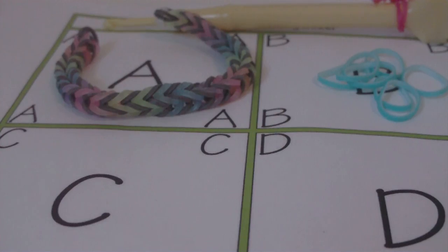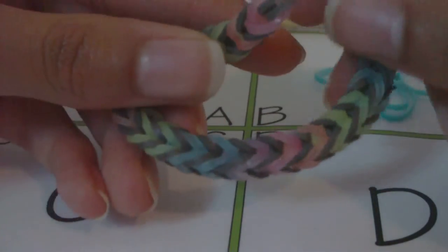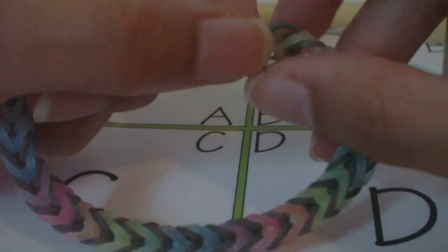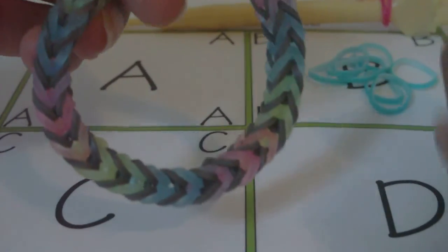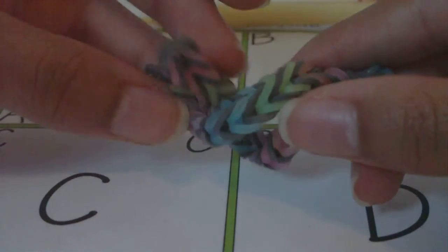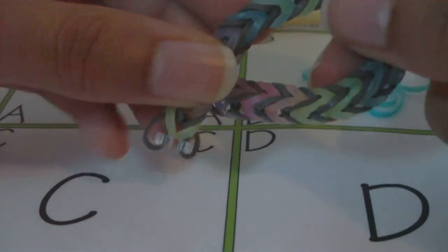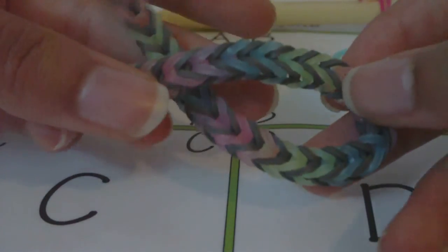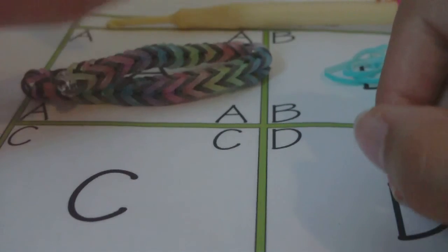Alright, so for the fishtail, there are several ways you can make a fishtail. I have tutorials for how you can make the fishtail on 2 pins, and I also have a tutorial for how you can make the fishtail with just a hook. So if you want to make the fishtail with just a hook, then go ahead. You can use a fishtail that you've already made and then just make it a couple rubber bands shorter. But however you want to get your fishtail, however you can, that's up to you.